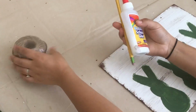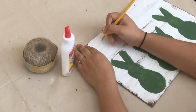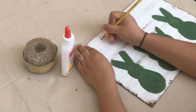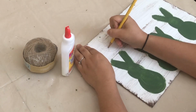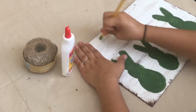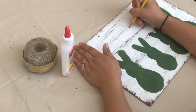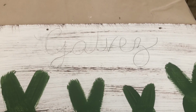To do my soon-to-be last name, I am using jute string and regular glue. I am going to freehand draw it, and I messed up several times, as you can see, so good thing I'm using a pencil. Other options you can use are wood letters, poster letters, or even the transfer method.